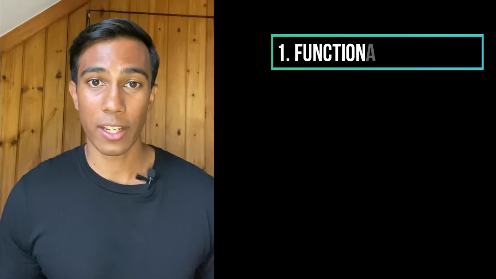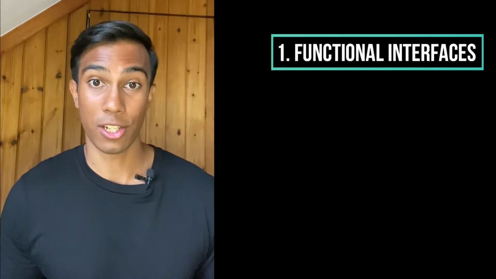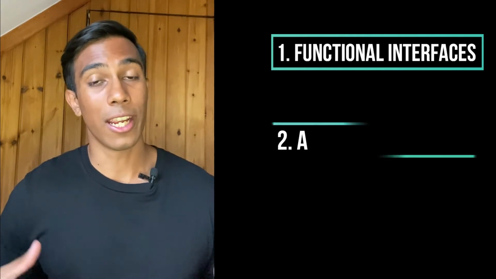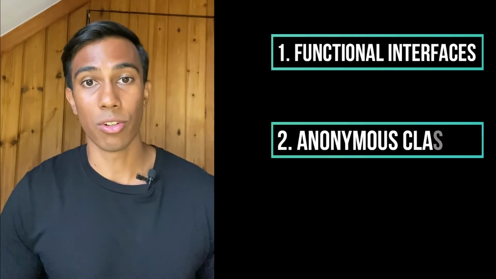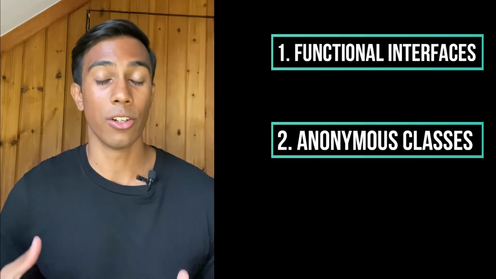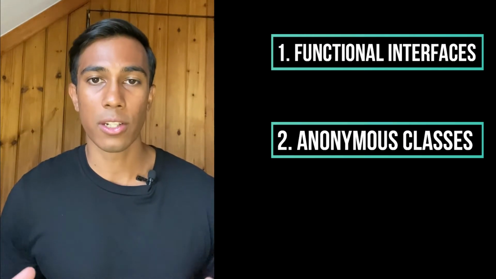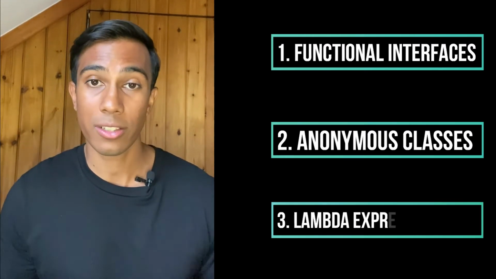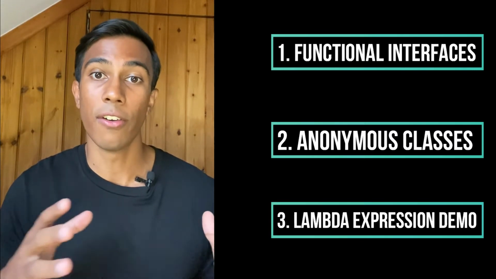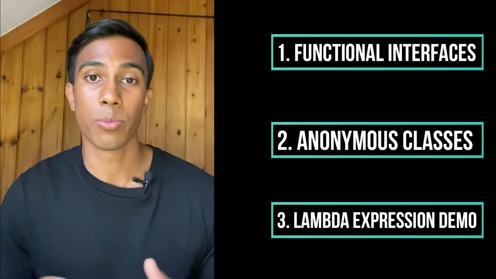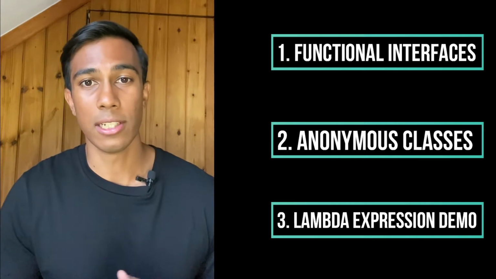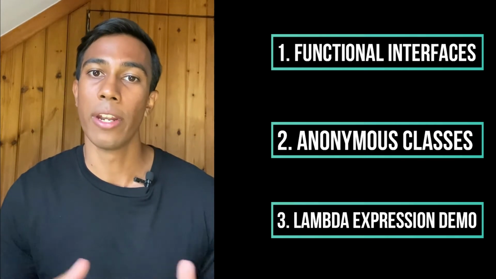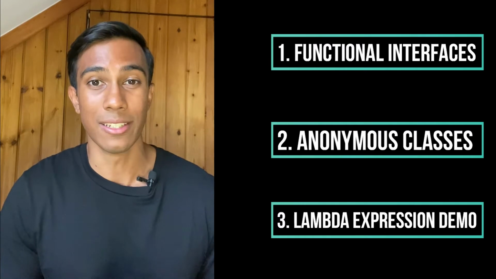This video is going to be on lambda expressions, which are one of the new features that come with Java 8. So first we're going to take a look at functional interfaces, which are what lambda expressions actually represent. Then we're going to create instances of that functional interface through regular classes and also through an anonymous class. And then lastly, we're going to really understand how a lambda expression works by creating instances of our functional interface within a lambda expression. And we're also going to play about a little bit so you can understand a little bit more on how a lambda expression can be represented.